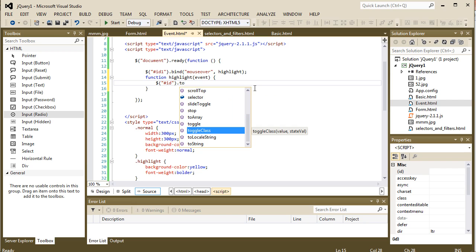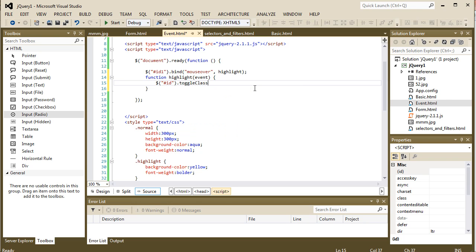To execute that class value, we place the toggle class here. Let's save it and observe it in the web browser.